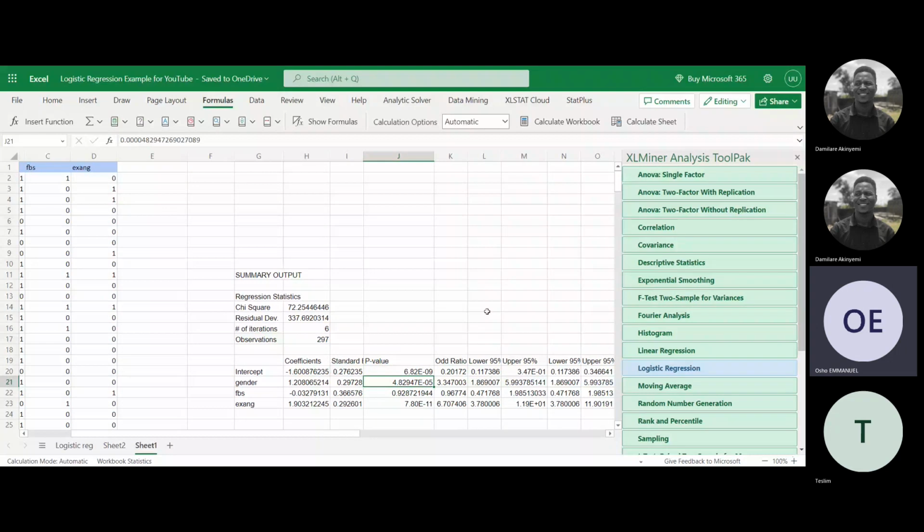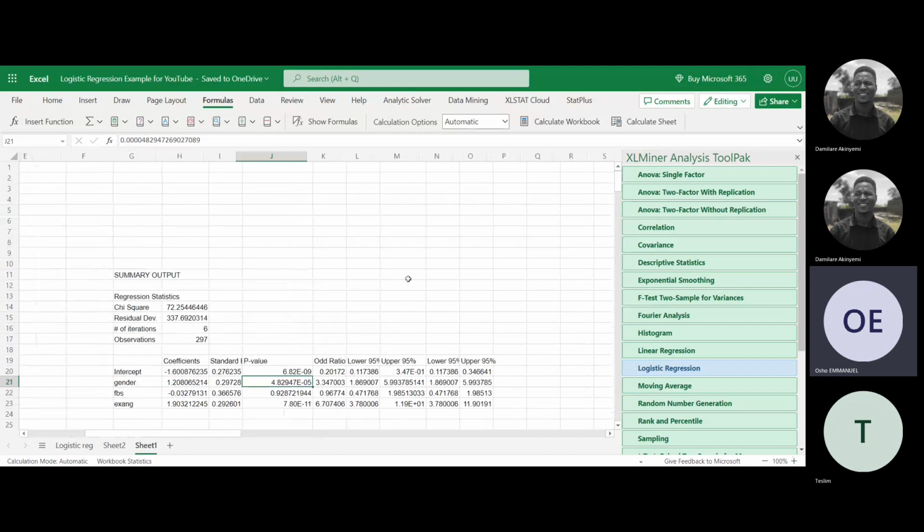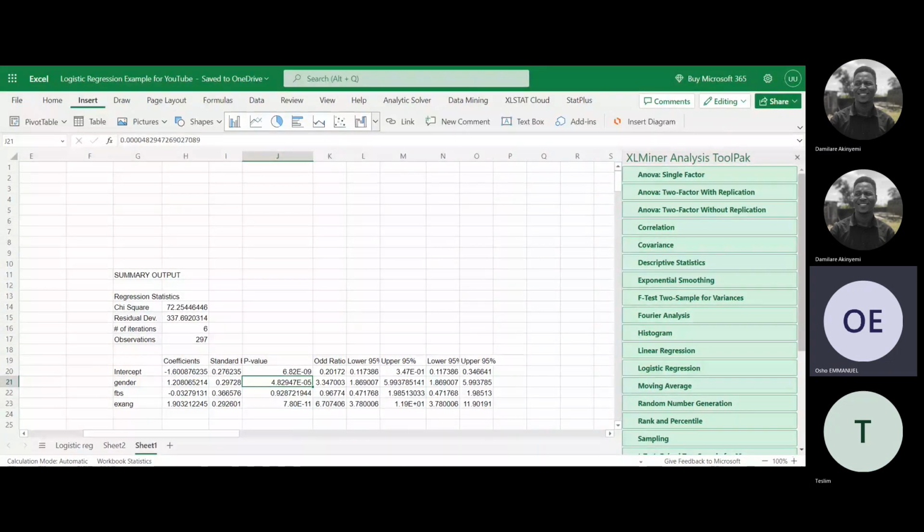I think that is going to be everything for Excel analysis. The next classes will be on SPSS. So like I said, go back to your add-ins and add it so that you can easily get to it. For those with software too, you just go to your options and go to your add-ins, and you get the two packs that you use. And with that, you'll be able to do it like we've done before.